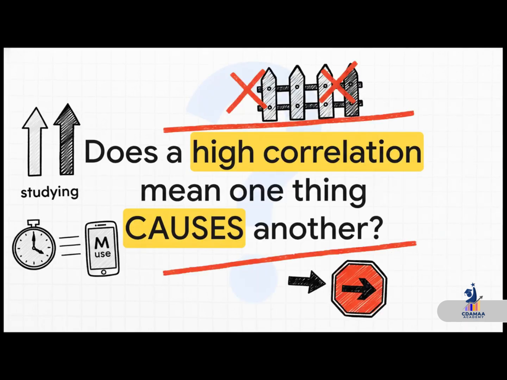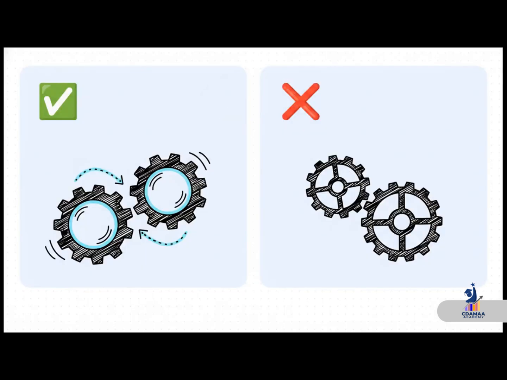Okay, so we're getting really good at finding these strong patterns. And it's so tempting, isn't it, to see a number like 0.97 and say, getting older causes people to use Momo more. But can we really say that? This is probably the biggest and most important mistake people make. This all comes down to the words you choose. Getting this right is what makes you a true analyst.